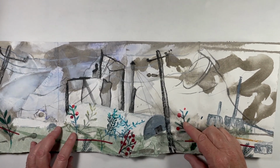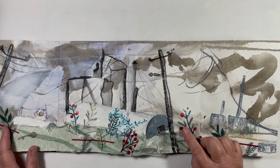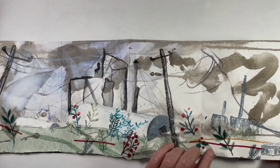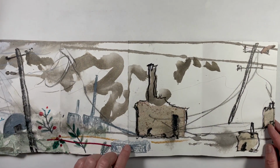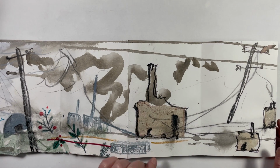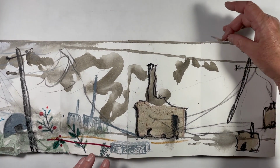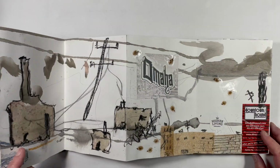This is collage from a napkin that I found at my friend's house, so that holds memories of her for me. Right before you get into Omaha, there are these big giant factories which had really cool shapes. My friend made tea while we were there, so I snagged his tea bag. Got a little kite hanging from the telephone pole and factories.